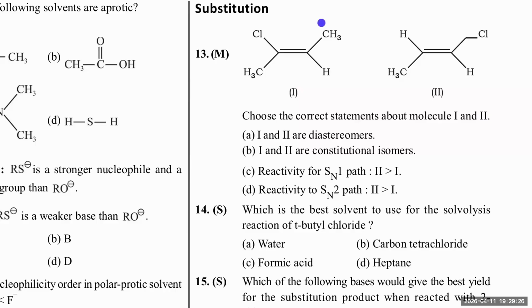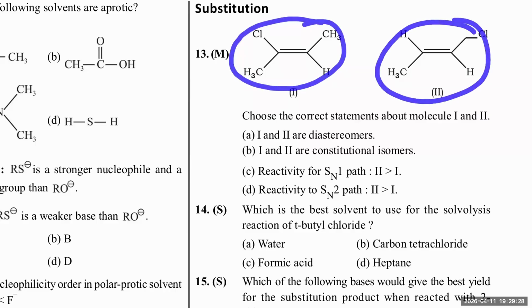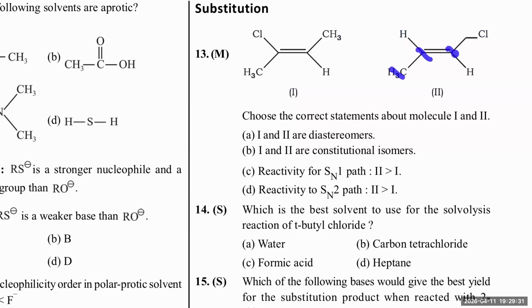Check out. If you notice here and here, the number of carbons are same, 1, 2, 3, 4. Chlorine is same. So definitely these are isomers. But position of the chlorine is different. So definitely they are not stereoisomers. They are constitutional isomers. So B is correct. Next, SN1, this one does not go for either SN1 nor SN2 because it is at vinylic position. So reactivity of this one will be least in both the cases, whether it is SN2, whether it is SN1. So answer is BCD. Please check.